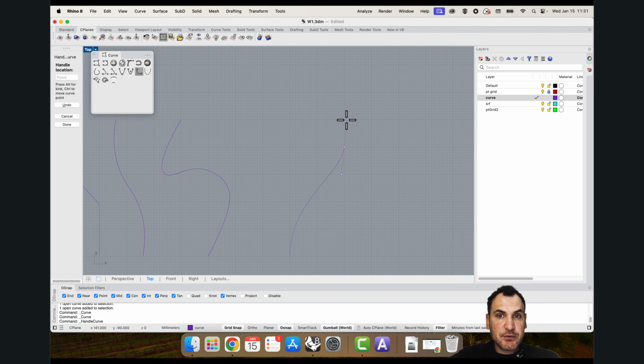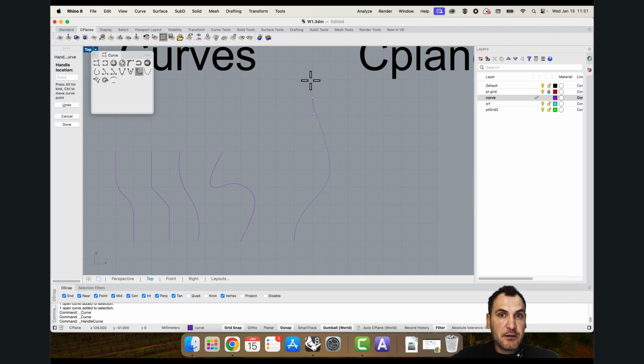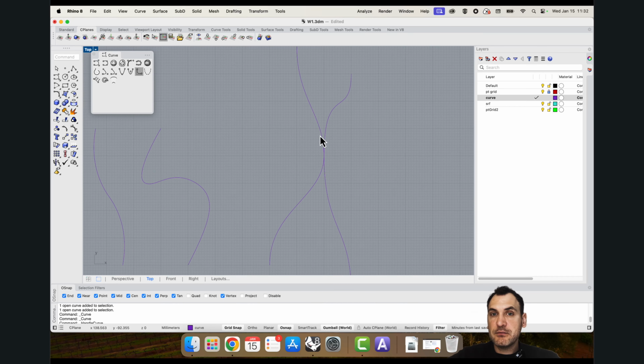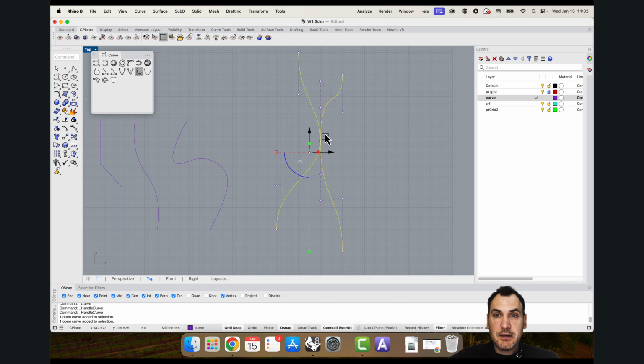And then you can also keep doing this. Then you will be basically plotting the points through which you want the curve to pass, but also the curvature using these tangents. So I can direct these in any direction I want. And most of the time this helps us maintain some sort of tangency between multiple curves. So it's not intuitive or easy to make tangential curves, but handle curve actually helps us to achieve that.